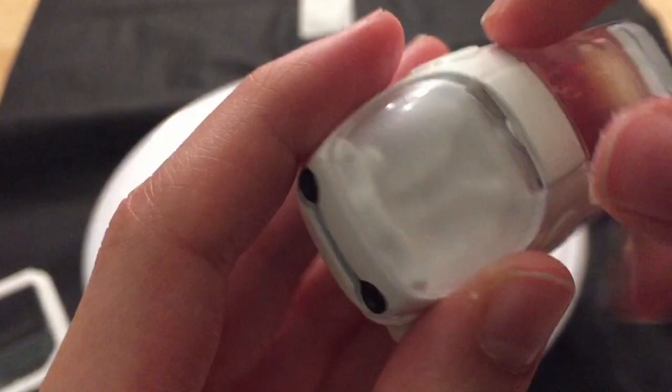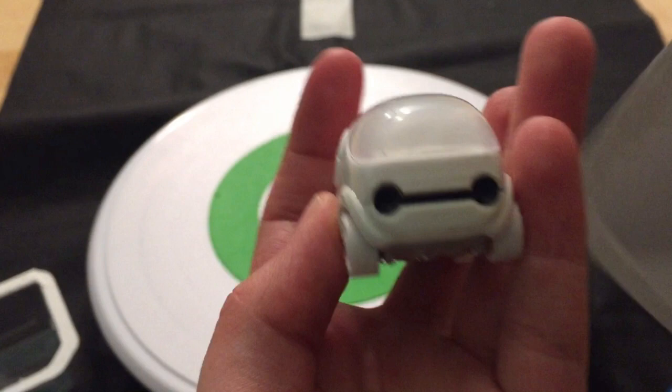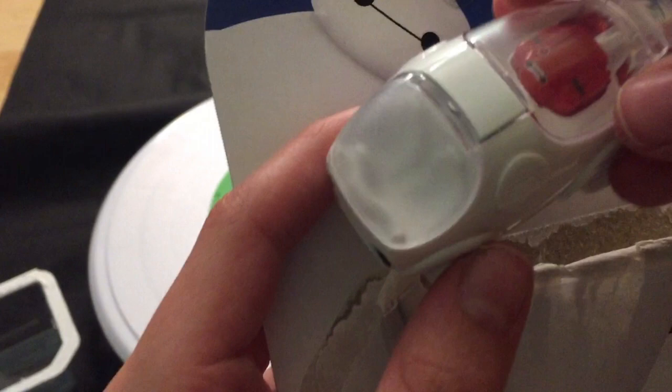Anyways, let me know if you guys know what that's for. The canopy's kind of steamed up a little bit there, but there are his eyes, to the exact, those are his eyes right there, the eyes with the line, beautiful job. Then he has this little logo where you can put a data chip in there or whatnot. I think he only has it on one side, but they put it on both sides for the car. And Baymax is just a big, fluffy, marshmallowy type guy, so there's really nothing to do. It's just a big, white car, which it should be. Not that I'm complaining.